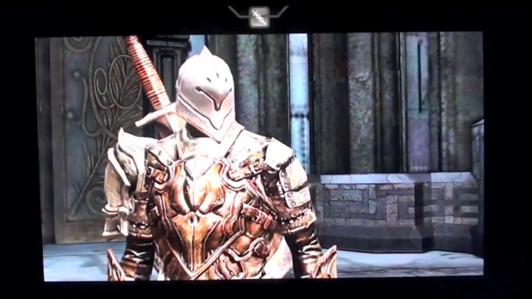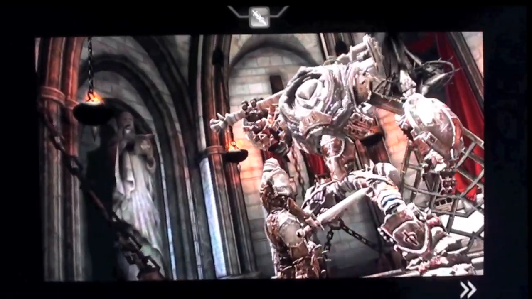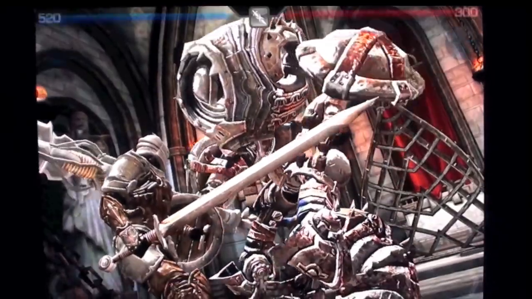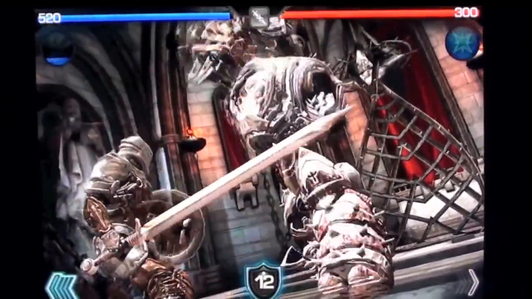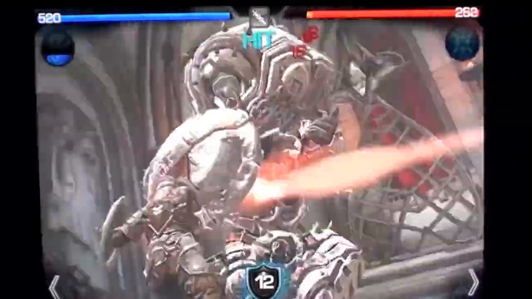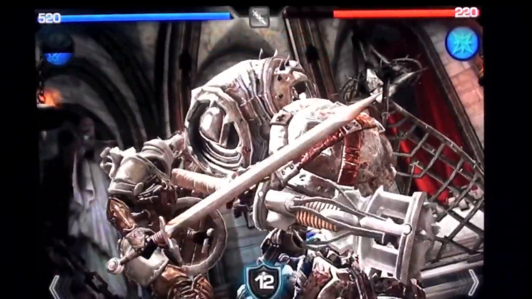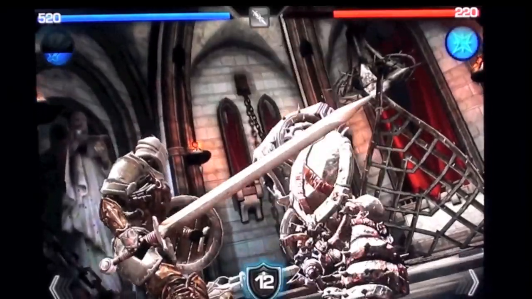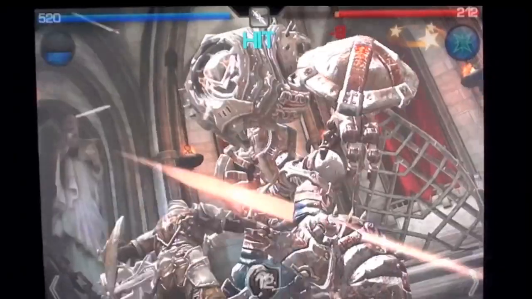Here's the Iron Golem. He's kind of like the troll that you saw last chapter. They're powerful, but kind of slow. This particular golem can take more hits than most of the enemies I've had before. Again, for parrying you have to tap, so make sure to tap your fingers really fast.